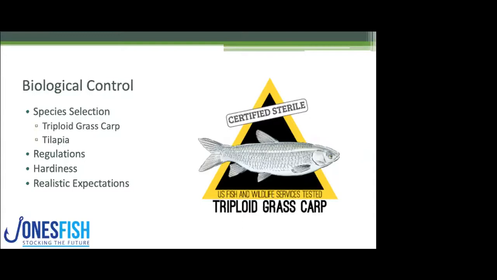Tilapia especially. In Indiana, there's no restrictions. In Ohio, there's no restrictions, but in Kentucky, you have to go through a permitting process to allow the state to stock them. And in areas further south, they won't let you stock them because they're afraid they could potentially survive the winters. Again, I'm going to touch on this later with more specifics.